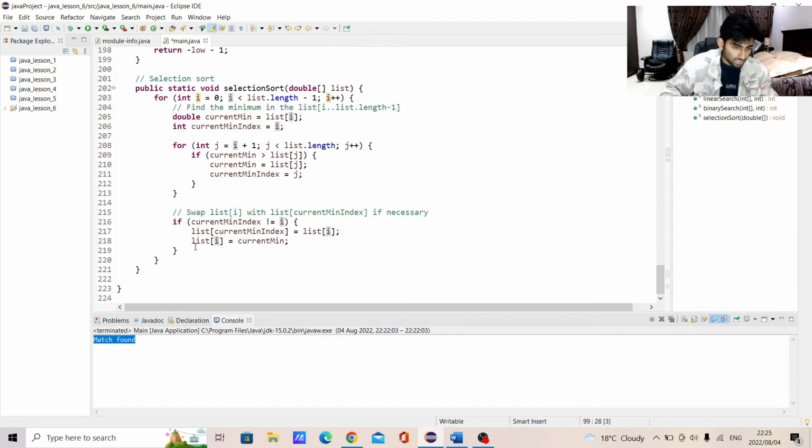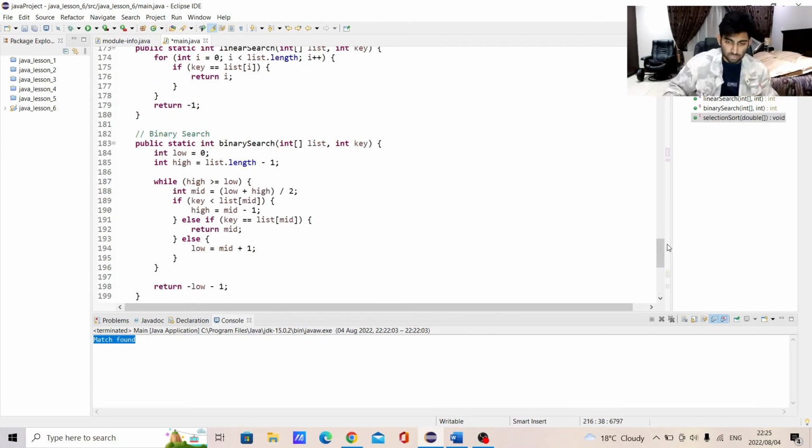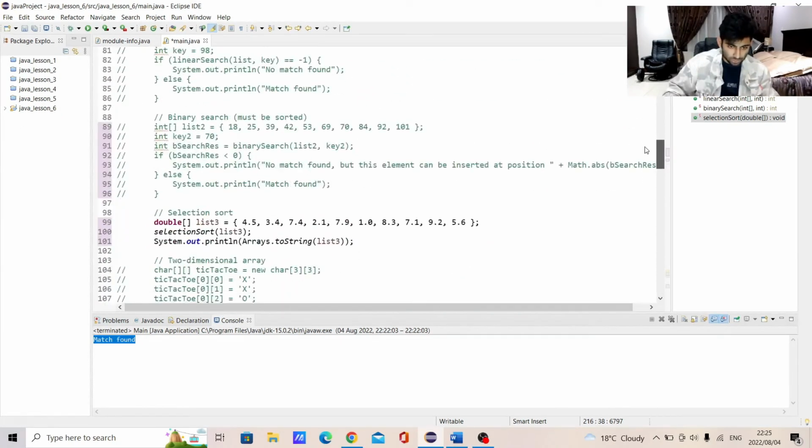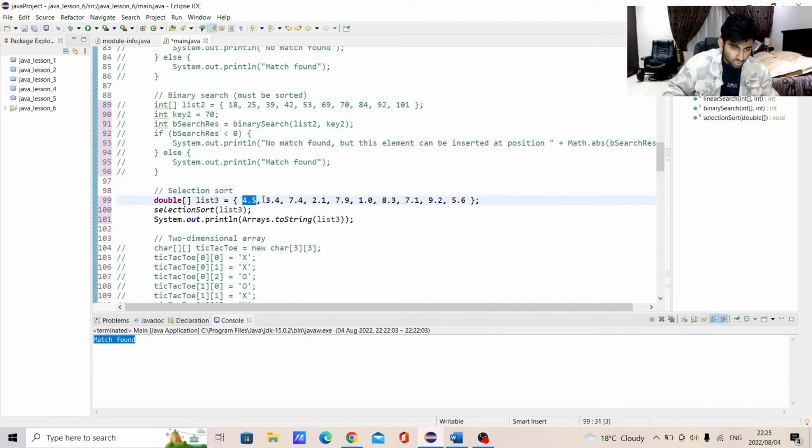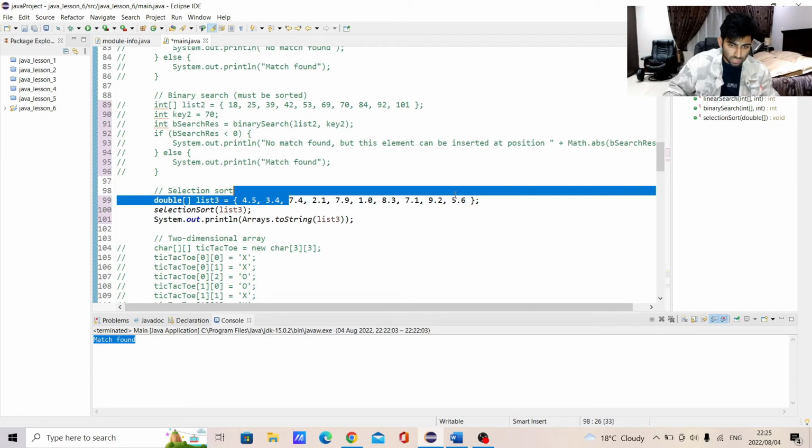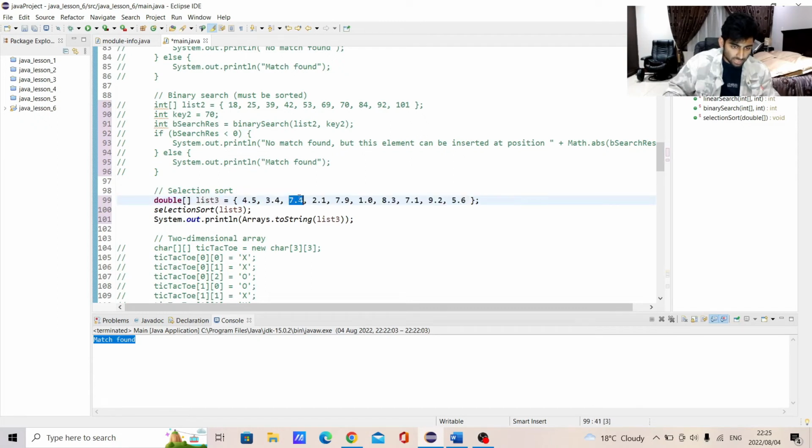Right, so that's basically what's happening. And then list I, of course, is going to be equal to current min. And this continues, right? And it keeps going. Let me just show you what it looks like so you understand. So it starts here and then it checks all of these elements over here. Then it goes up one, it starts here. It checks all of these elements over here. Then it starts here, then it checks all these elements over here.